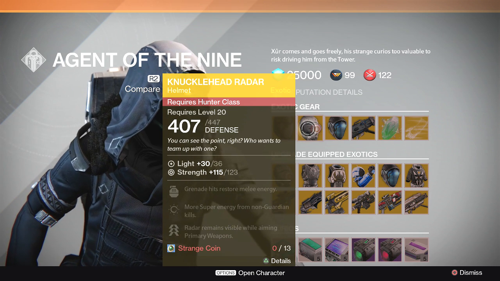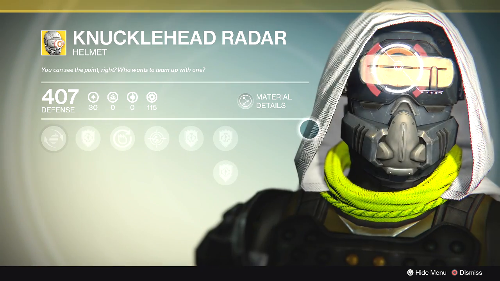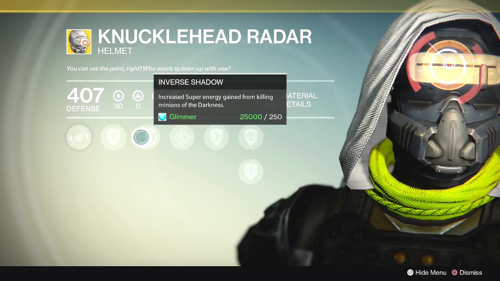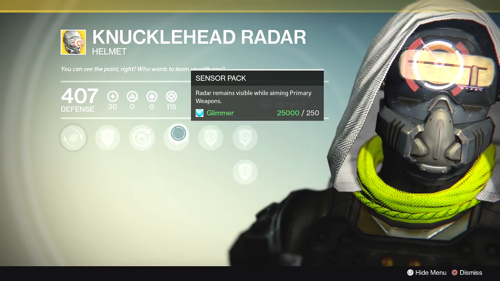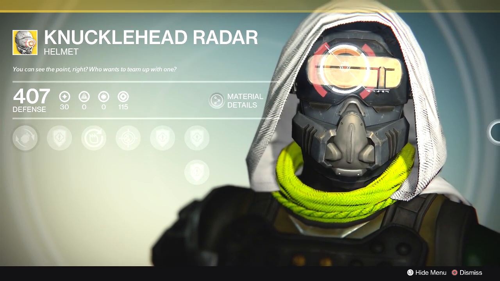Next up for the Hunters, we've got the Knucklehead Radar. Knucklehead Radar is a good helmet. The perks on it include Light the Blade, causing damage with a grenade reduces your melee cooldown. Inverse Shadow, increased super energy gained from killing minions of Darkness. And Sensor Pack, radar remains visible while aiming primary weapons. The main perk on this is really Sensor Pack.